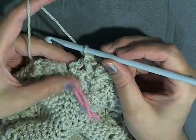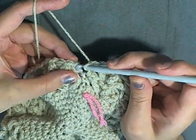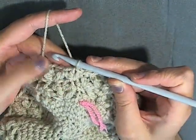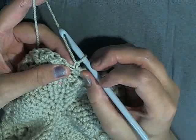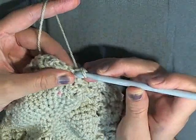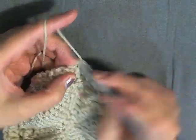Okay, I just got done with round 11. This is my first single crochet of the round. I'm going to be slip stitching to the first single crochet, and then to close this gap we're going to be slip stitching in this first single crochet where we ended this round. Chain 1, turn, and in the same stitch here, I guess it's not quite the same stitch, no. So the next stitch, I'm going to be putting a single crochet, then going to be skipping 2 stitches, 1, 2, and in the third stitch, start your shell stitch.